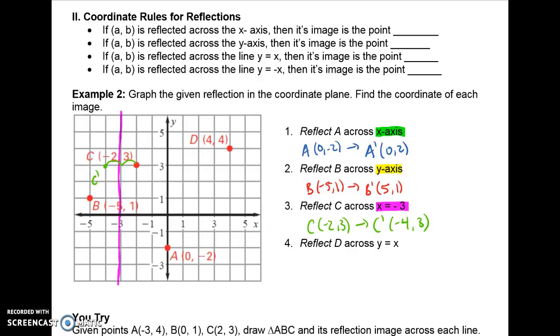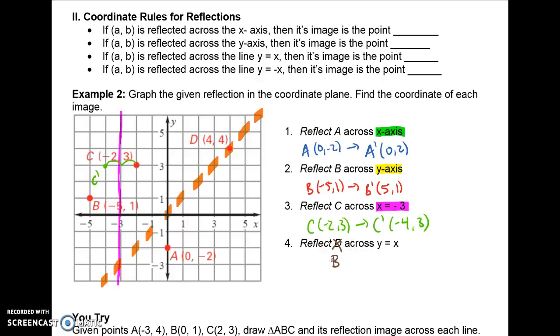Finally, let's actually not reflect D because D ends up being on the line of reflection, and if you're on the line of reflection, it doesn't move, which is perfectly fine because some people don't actually realize that. So let me just go ahead and draw in y equals x real fast. So y equals x is this line right here, right? The slanted line that I'm highlighting here in orange. And again, if I wanted to flip D, see how D is on that line? Then it's actually not going to move because it's 0 spaces away, so it's going to stay exactly the same spot. So for the sake of actually flipping a point, let's not do D and let's look at B.